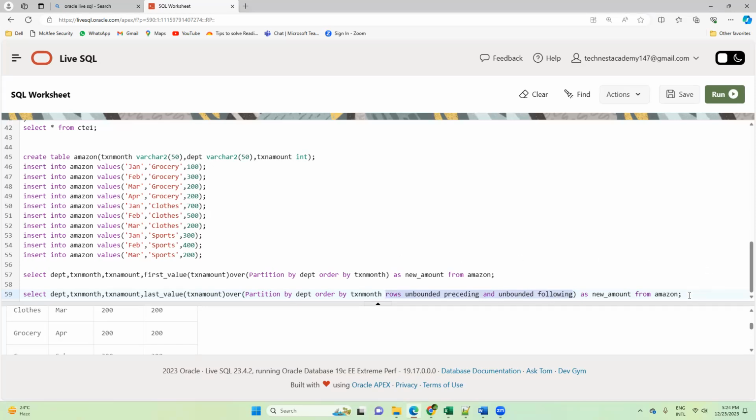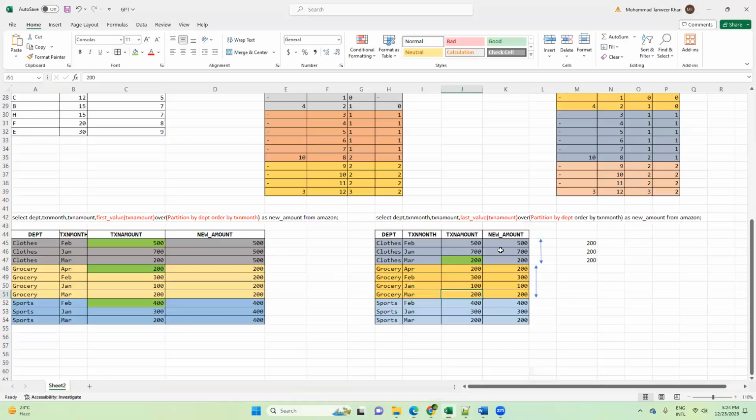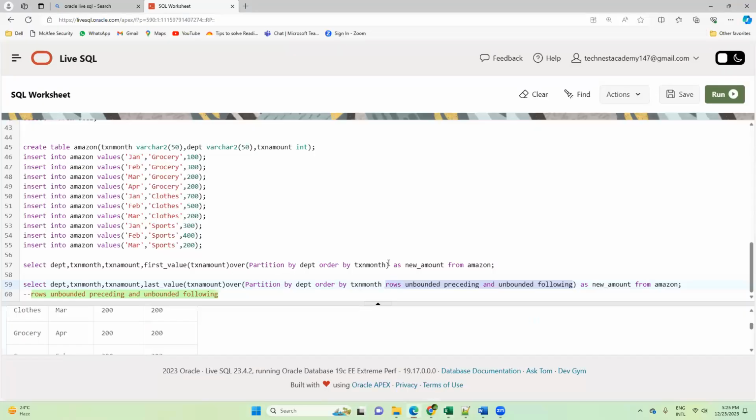From this, we are telling the SQL engine to stick within each partition. This has many other flavors as well. You can increase by one, you can decrease by one, many other flavors are there. So I'll take one more session on frames and we can discuss that. But here the meaning of this is you are telling the SQL engine that please stick to this particular partition, to this particular frame. Now when I execute this query, check the output.